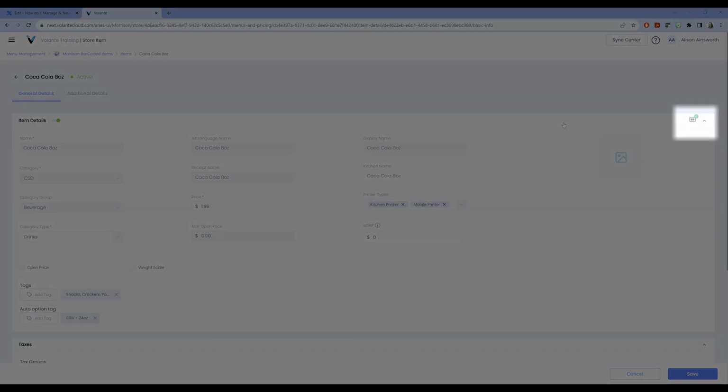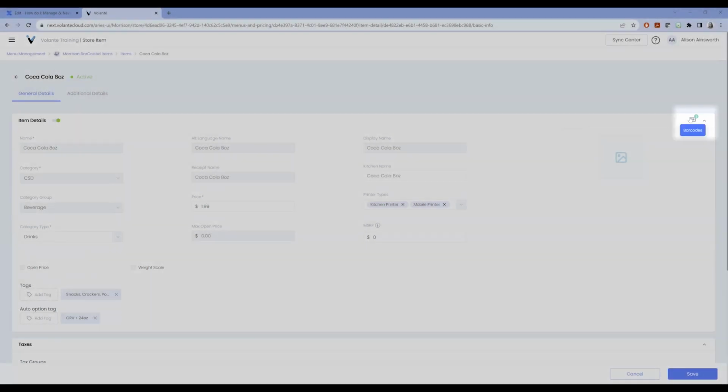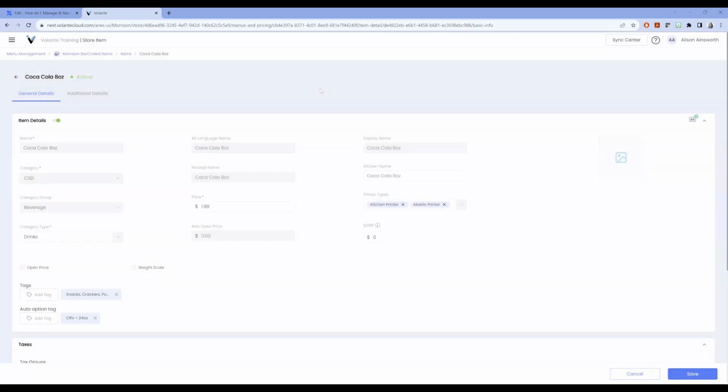One other piece I'd like to mention on our item detail page is the barcode section, which we can access by touching on the barcode icon. This tells me the barcode of this current item. If your item has changed a barcode, maybe the manufacturer has updated the packaging, you may need to reach out for assistance in updating that information. I'll go ahead and hit cancel.